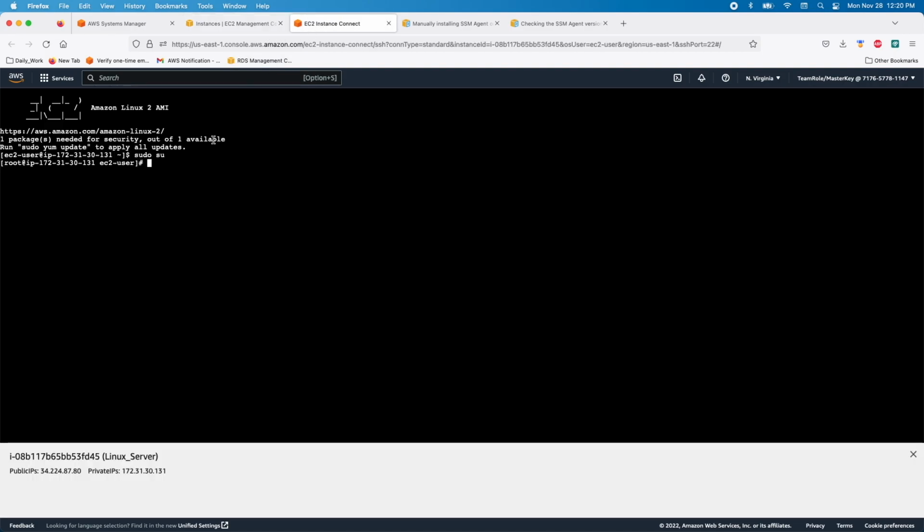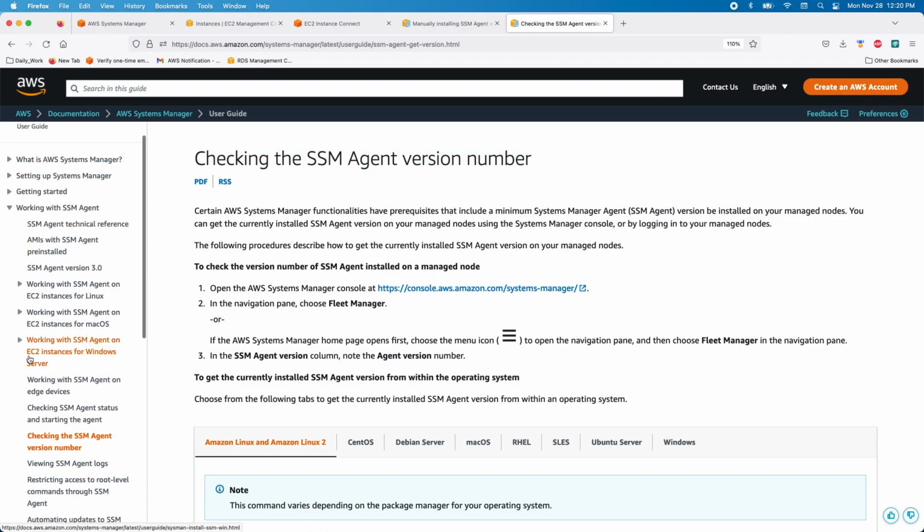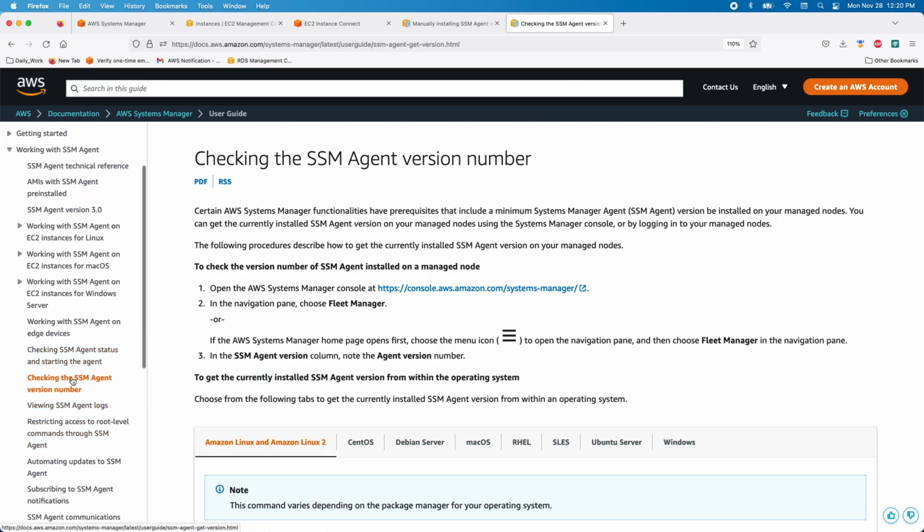Now let me take you to one more AWS documentation where we will be able to check the SSM agent version number. This is again under the Systems Manager User Guide, working with SSM agent on EC2 for Windows Server. Under that you have a section called checking the SSM agent version, because if you do not remember this command, you can come back to this AWS documentation and find the command to validate if you already have SSM agent installed on your Windows or Linux systems.